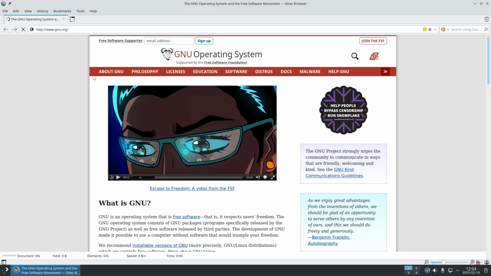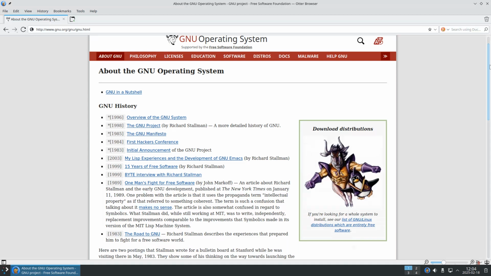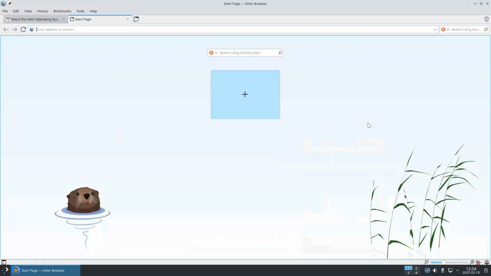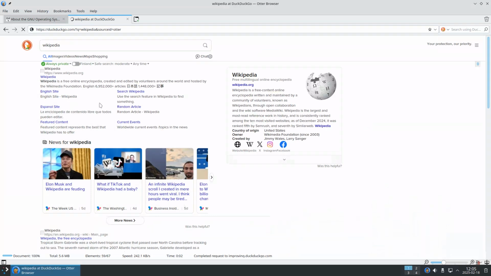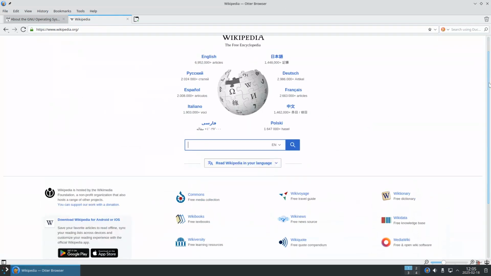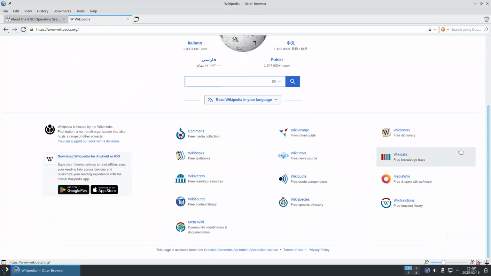Yeah, so basic websites like GNU.org of course work, because they always work. I also saw Wikipedia. These sorts of websites that don't really rely on JavaScript and the likes are of course easy enough to use, because like I said, they don't use JavaScript, they are just hypertext, which is how the web should be. There shouldn't be JavaScript. JavaScript sucks. It's the bane of the World Wide Web.